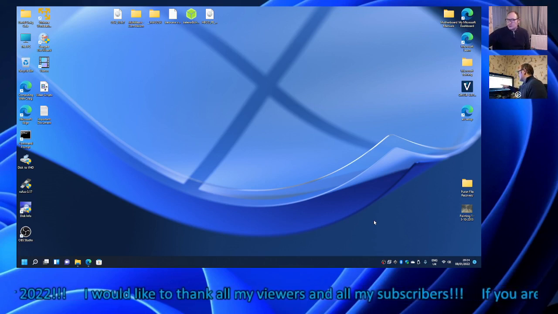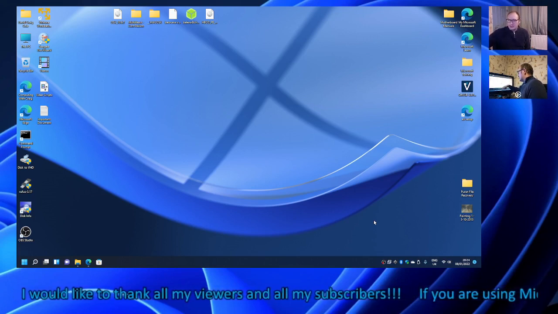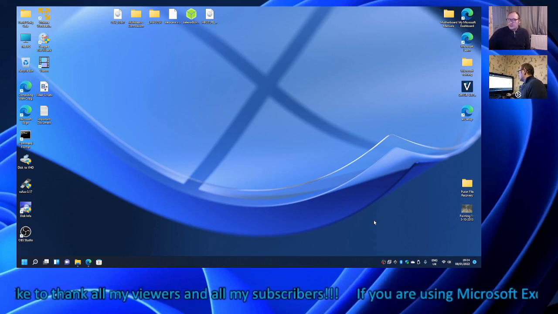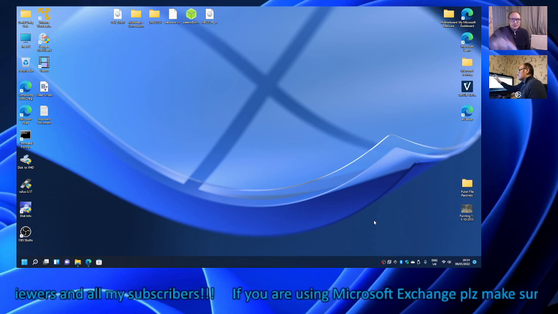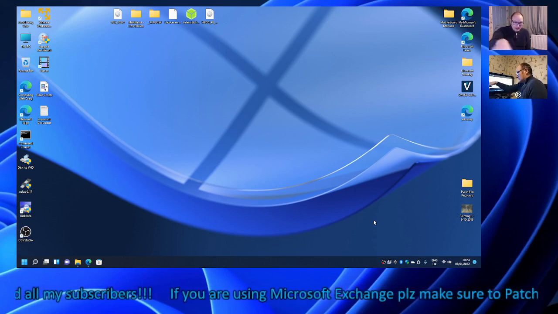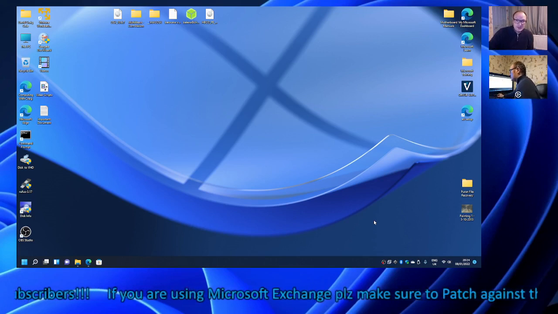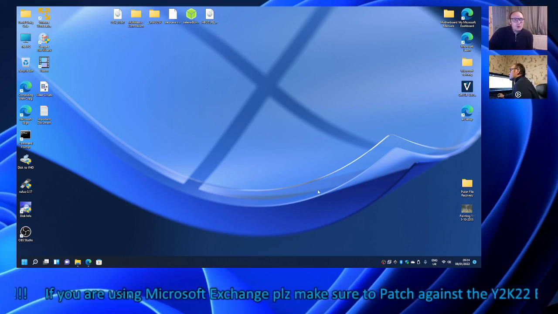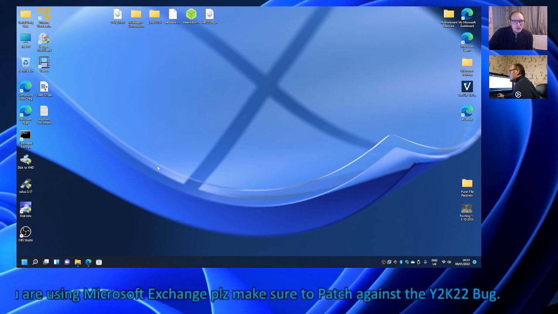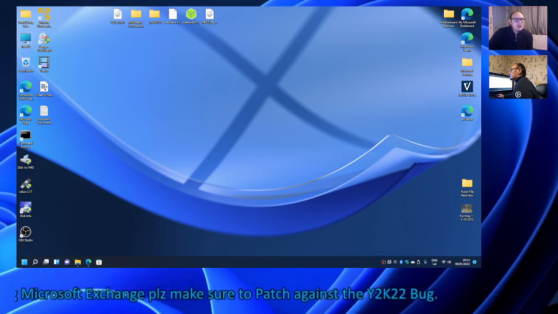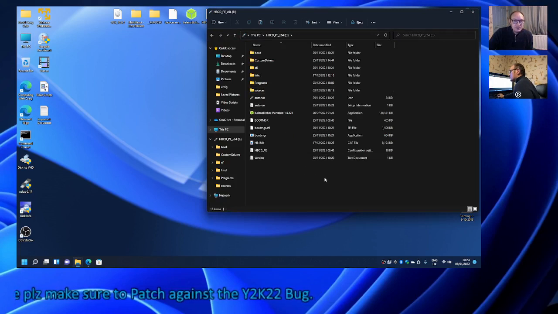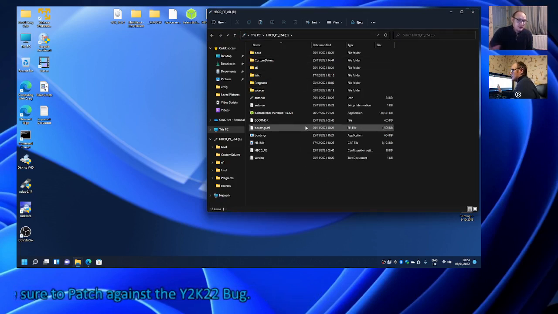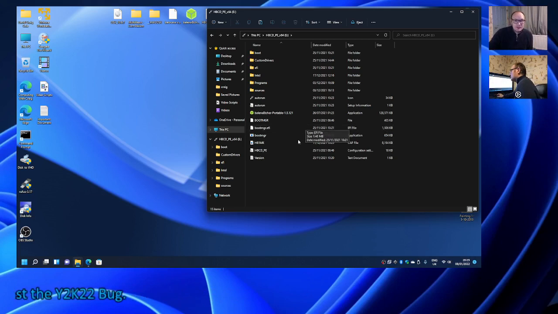I don't know if you can see properly on here, I've got Hirens Boot CD on this machine up and running, and the file recovery. I'm not going to be using this machine because I've got my iMac as my desktop environment. So what we're going to do first of all is go onto this memory stick. This is the Hirens Boot CD that I use all the time. That was just an extra one that I made for this purpose.